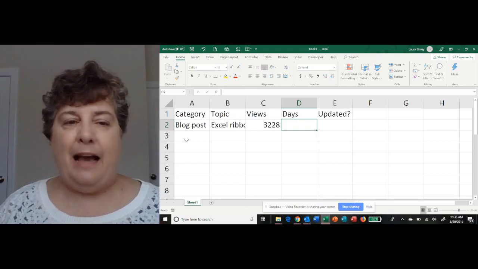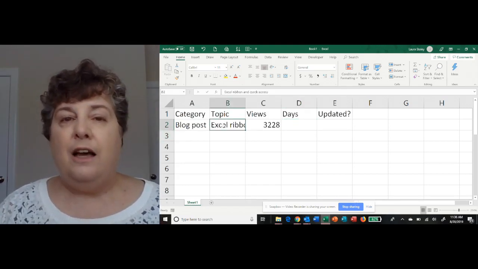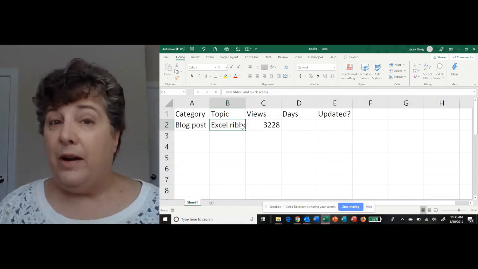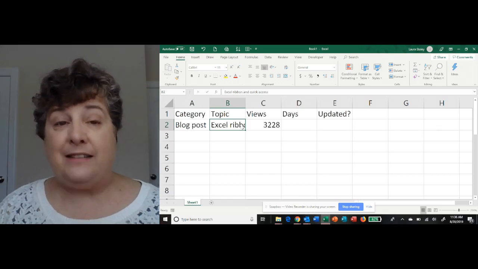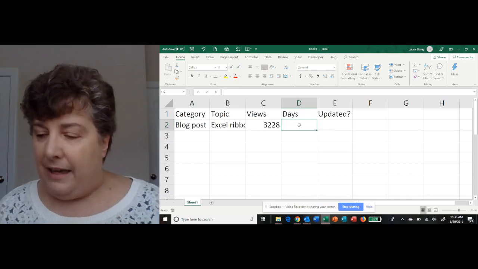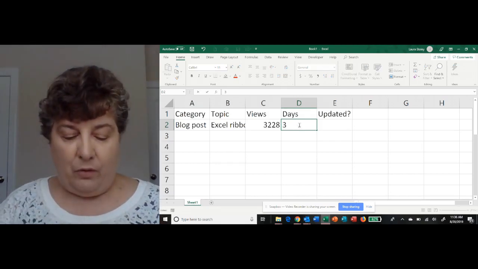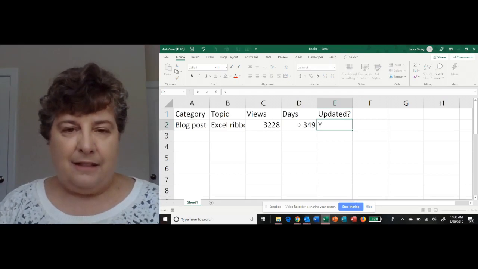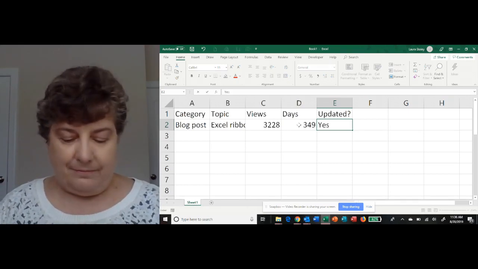And when I hit Tab that time, it cuts off the topic. It says Excel Ribb, that's all I can see. I'm not going to worry about it for now, but I'm going to show you how to fix that in a little bit. Okay, so I'm going to type in days. It's been up for 349 days. And updated, yes, I'm using the current version.